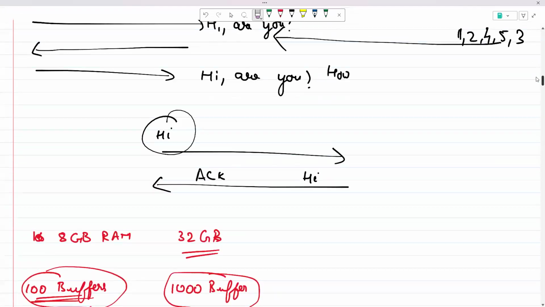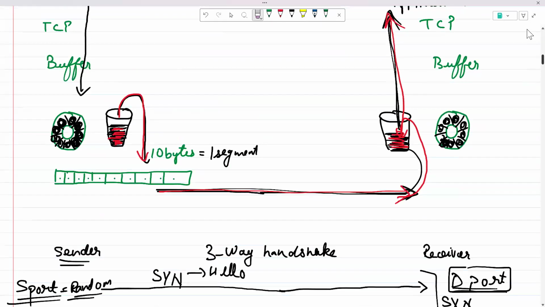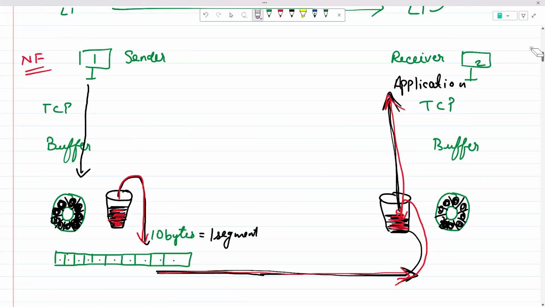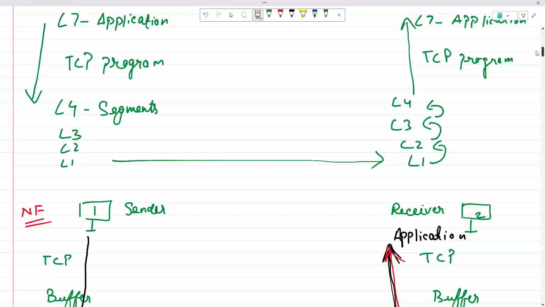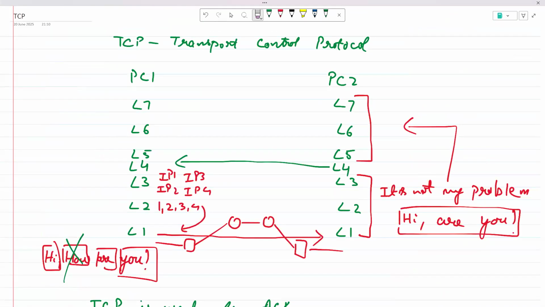I can take it today, but it has been a long time since I took TCP. The flow of TCP, which topic first, second, third, fourth, I cannot recollect today. Okay, no problem. I'll continue this on Monday. Sure.